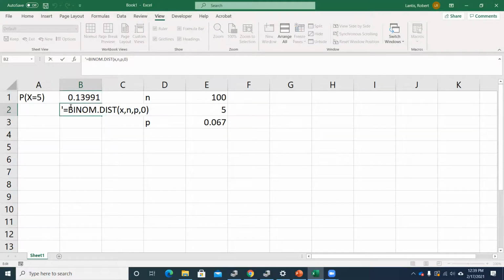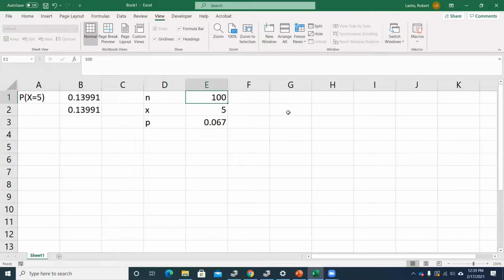But I did actually want to change this. So instead of typing in numbers the way we did here, I know what should be in each position. I'll select my x value here, delete that, highlight my n value there, and put that p value in that cell. Now it should compute the exact same thing. But the nice way about using cell references is I don't have to select the cell and go change everything.